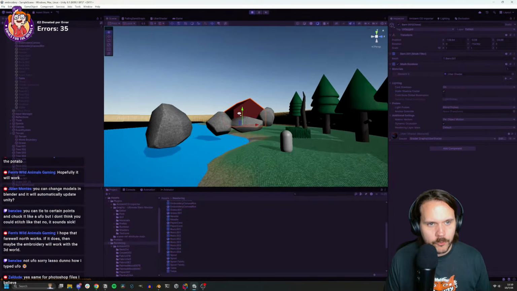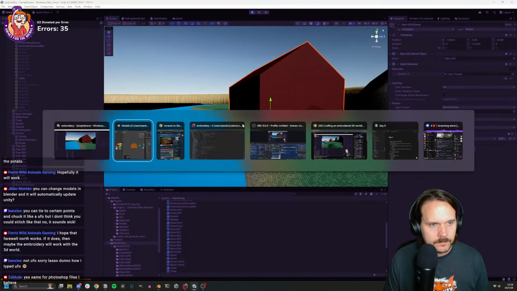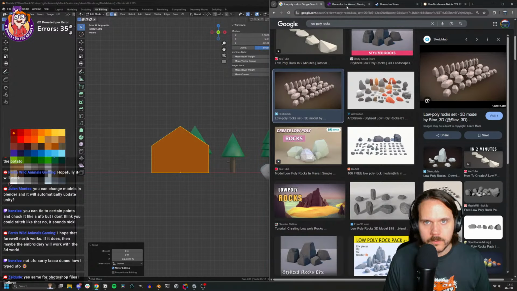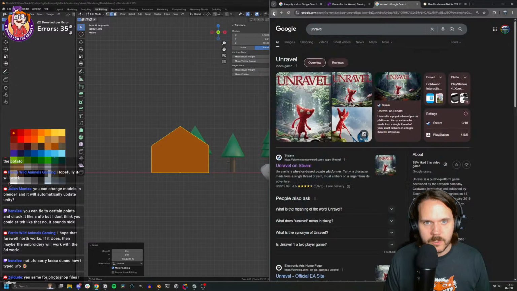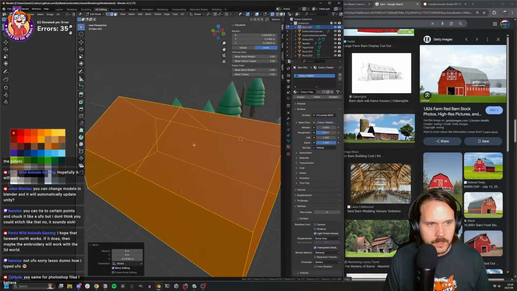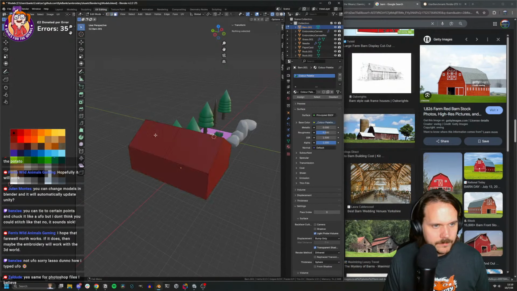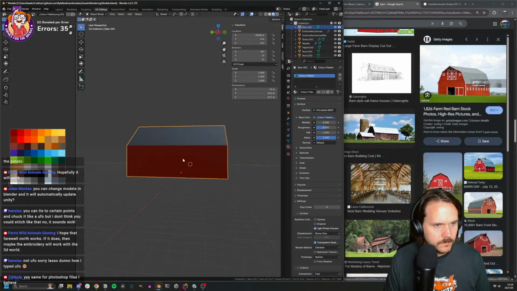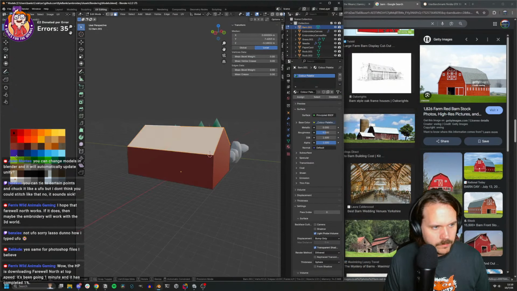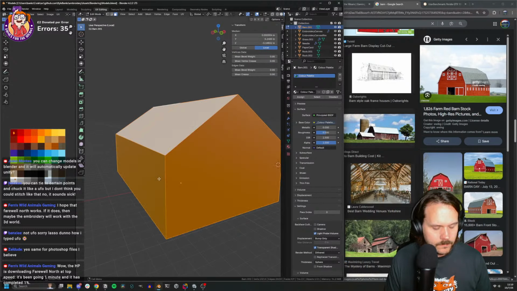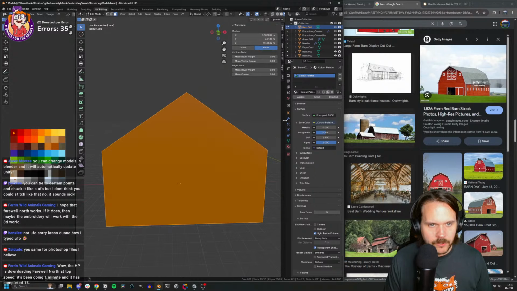Okay, so in terms of footprint, I think that's our barn. Now let's start decorating this guy. Where was our reference? Yeah, something like that. So let's do this. Actually, I want like a white roof. And then let's actually mirror this.